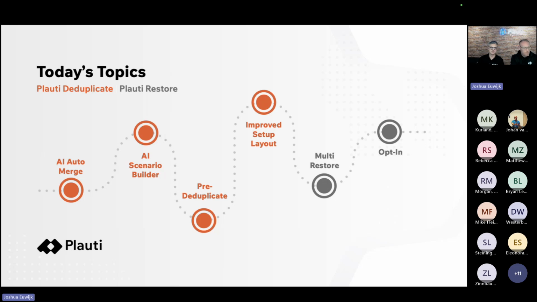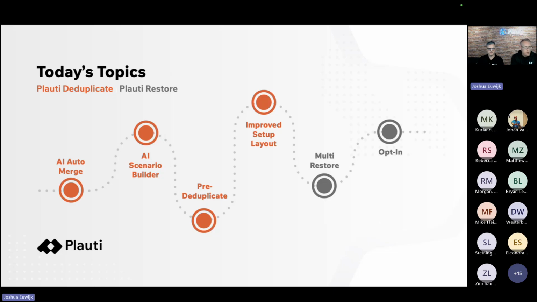So we have a couple of things to show you today. First thing we want to show you is about Plauti Deduplicate, where we have introduced the AI auto merge features, AI scenario builder, a long requested feature by many of our customers. Also, we have the pre-deduplicate function, also requested for a long time, and that's really cool.